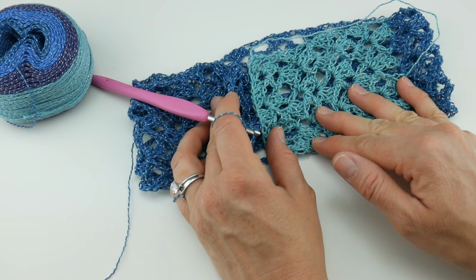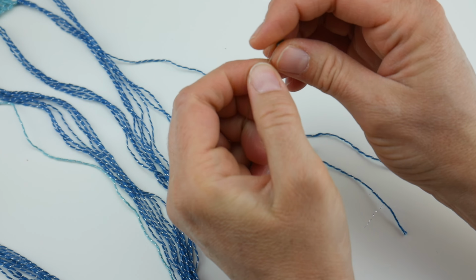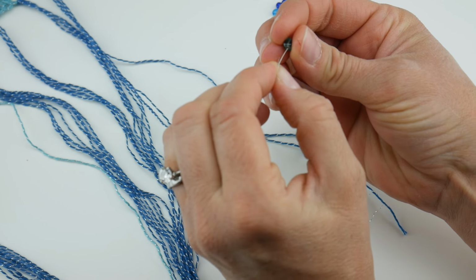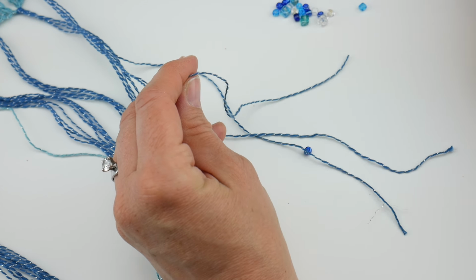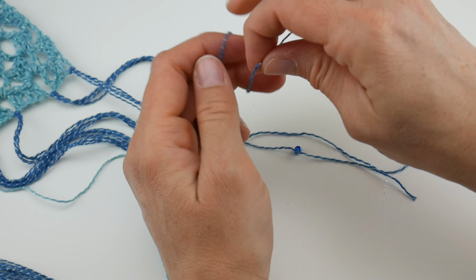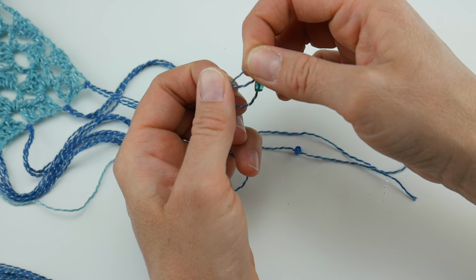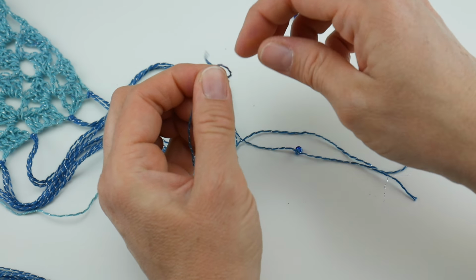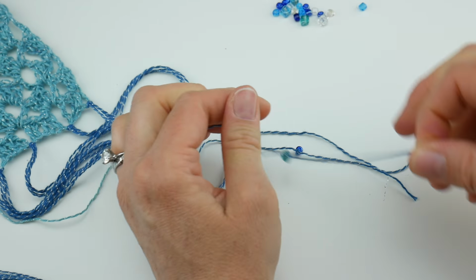So see, I bent it around the thread, so it's kind of making like a link here. And then this is very thin, so you could easily pass this through your bead. So take the ends of your wire and just slip them on to the bead like so, and then just pop it right on. Just like that, okay? Super easy. And then you can tie your bead right onto it. Now I'm going to also do that where I incorporate the bead right into the knot. Just like that, okay? And we can just leave that strand hang down.